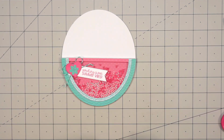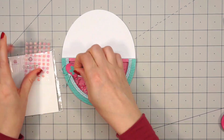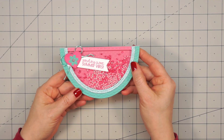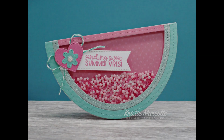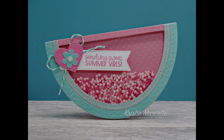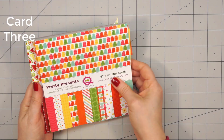And then just one final finishing touch, I'm adding one of the pink ice flowers in the center of that flower. So there is my finished card, and I really like how this one turned out. Who wouldn't want a pink watermelon? So now moving on to card number 3.